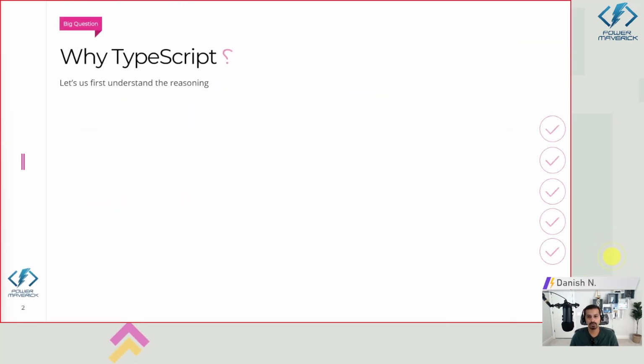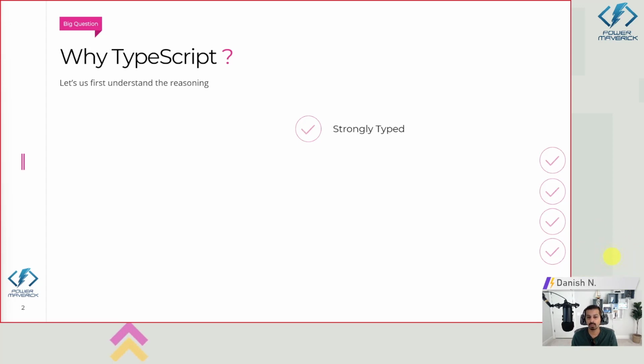So why use TypeScript? What is the reason that we would go with TypeScript over JavaScript? The first one is strongly typed. Each variable, function, or method that you define in your code needs a type associated with it. It could be integer, number, which is the same thing, string, or custom objects like custom classes if you define any.